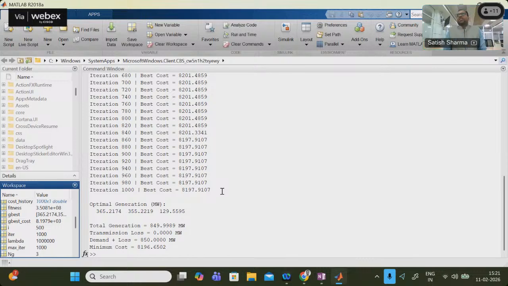Yes, that is very much true that random functions are there. The R1 and R2 are random values, and the solution will be different. But over the iterations, we are running it for 1,000 iterations, so it should converge to the optimal solution. I'm not expecting the solution to be very close to the actual values, but I'm expecting it to be as close as possible. It need not be exactly the same.